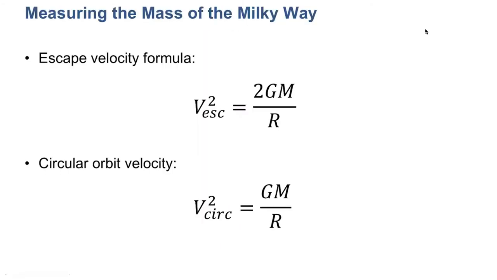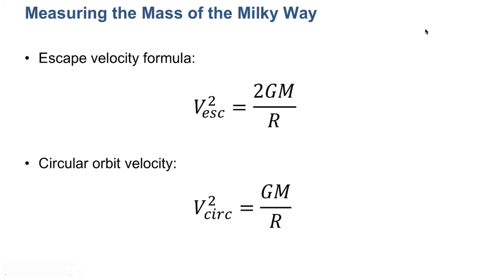our next topic is we need to figure out how massive the Milky Way is, and this leads us into some exciting new results in astronomy and interesting and fascinating and really cool results. So let's first think about how we can measure the mass of the galaxy. Obviously, we don't have a scale. We can't just put it on something to measure its mass directly. We have to use the observations of the things that are in the galaxy to infer what the mass of the Milky Way must be.